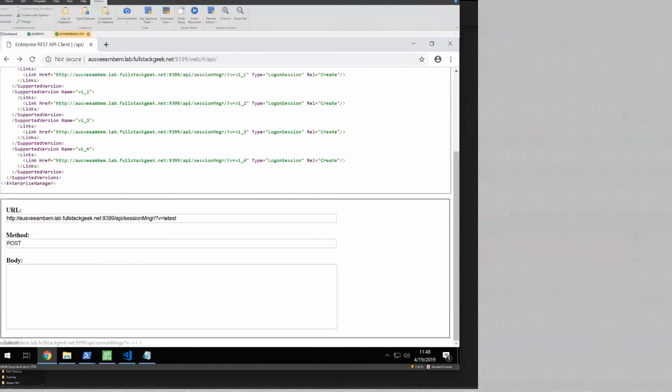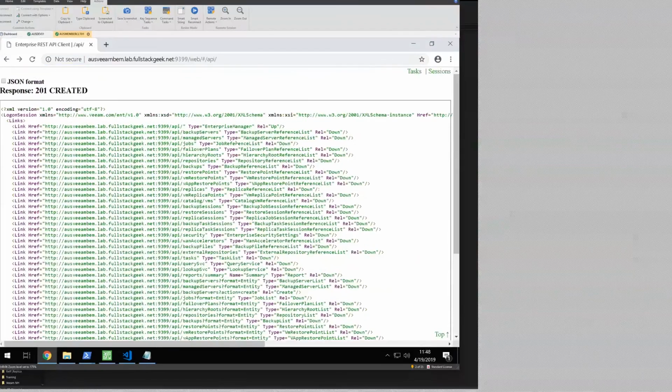I ran into this when I was doing some reporting and was trying to validate against the internal lab versus just my own personal lab environment. I wasn't able to list out jobs inside of the API in the SE lab. So there are going to be some things you run into issues with, but this at least gives you the quick, easy overview, and you can walk through it enough to see for yourself what exists inside of here and what kind of things you can look at with just clicking through the API.